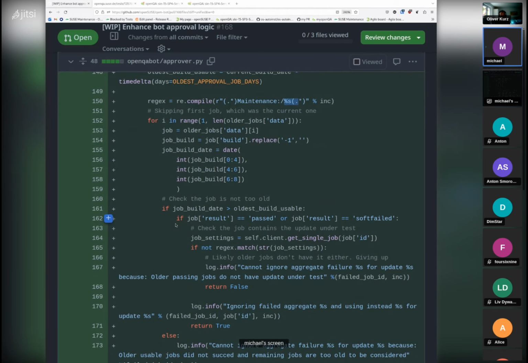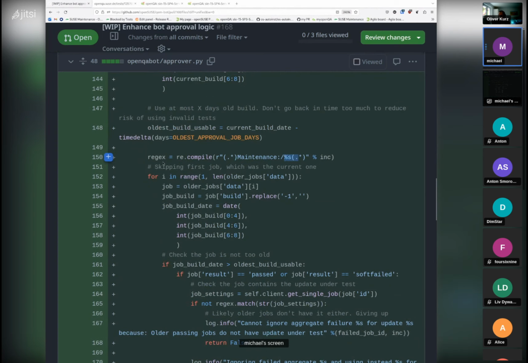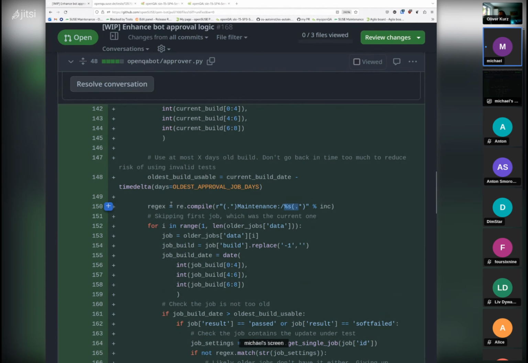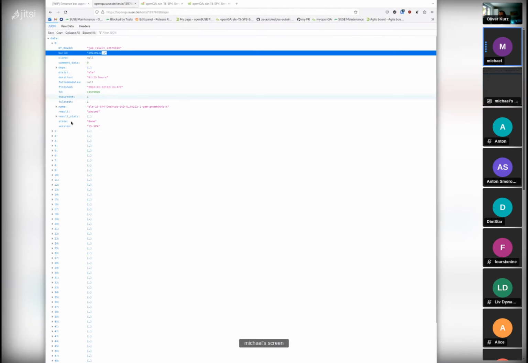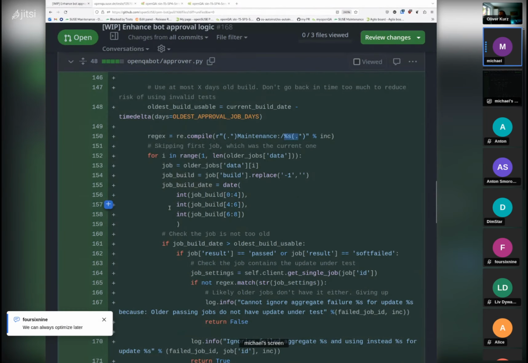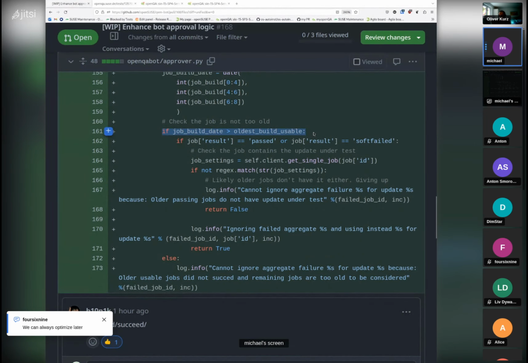Okay. Yeah, let's look at how this is happening here. So I get the list of 20 jobs, which is just a list of job IDs. And then we go into that. I check that the build is usable, so that the build is not too old. Then I check if it's passed or soft fail, because we have a passed-only view on the dashboard, which hides the soft fails.